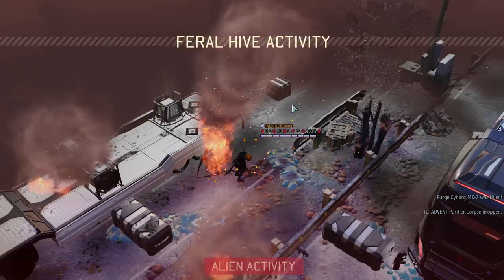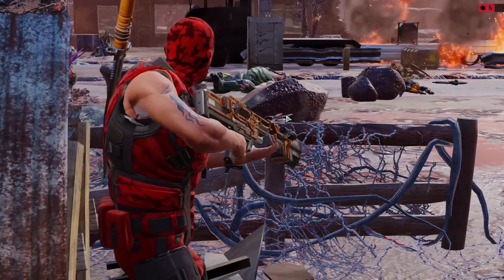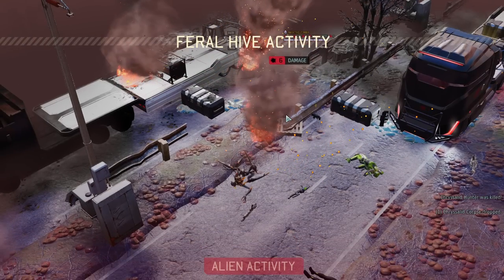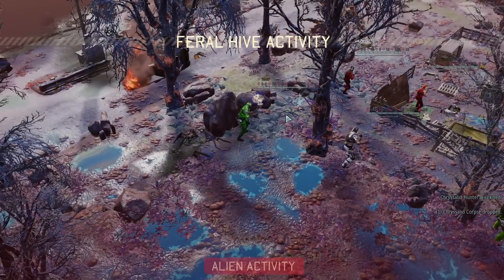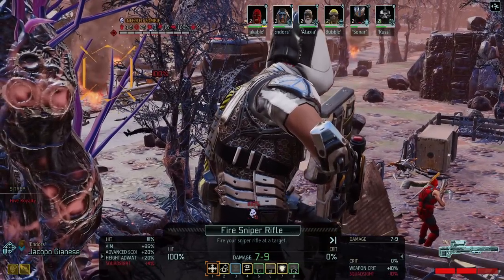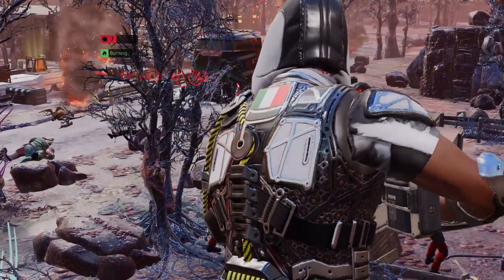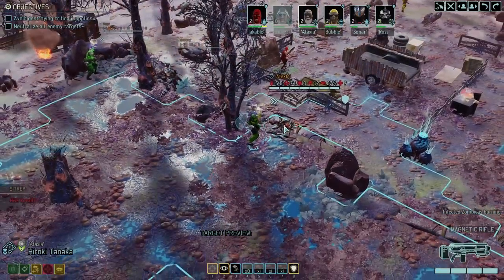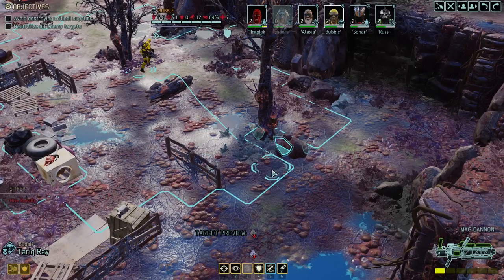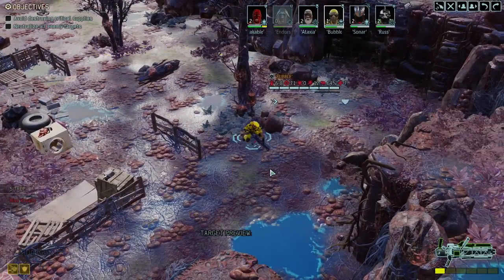Okay, we do have a problem. These guys need to deal with Advent, not with us. If they are charging into us, we can't remove that many hit points. Trying to get rid of the enemies right now. Zombie is burning. Moving back and reloading.